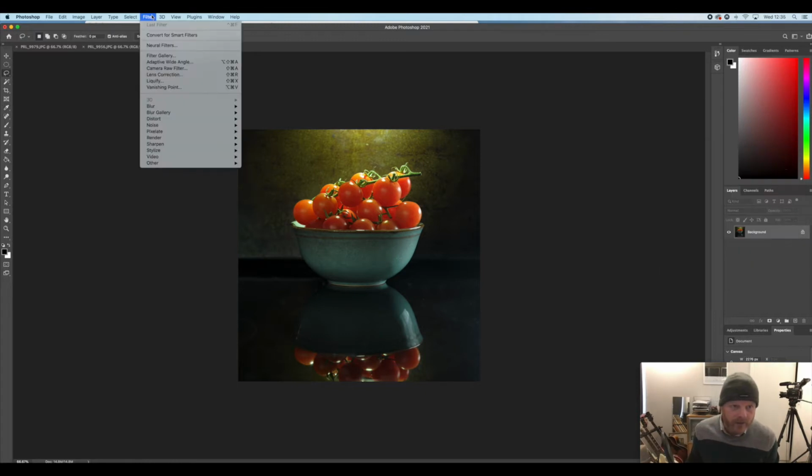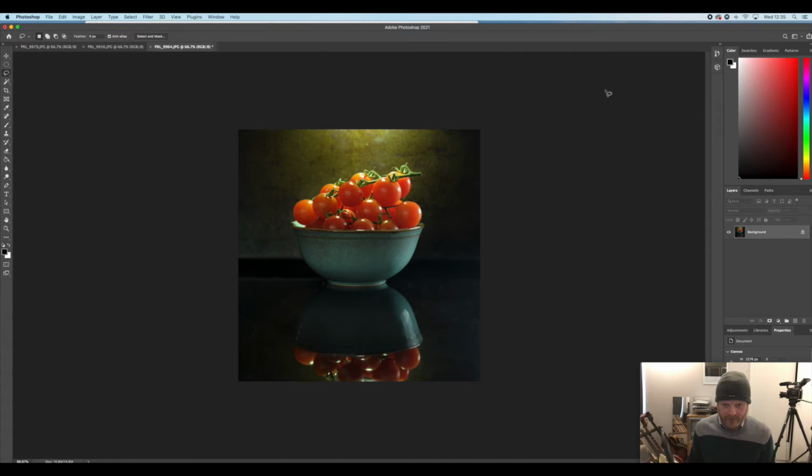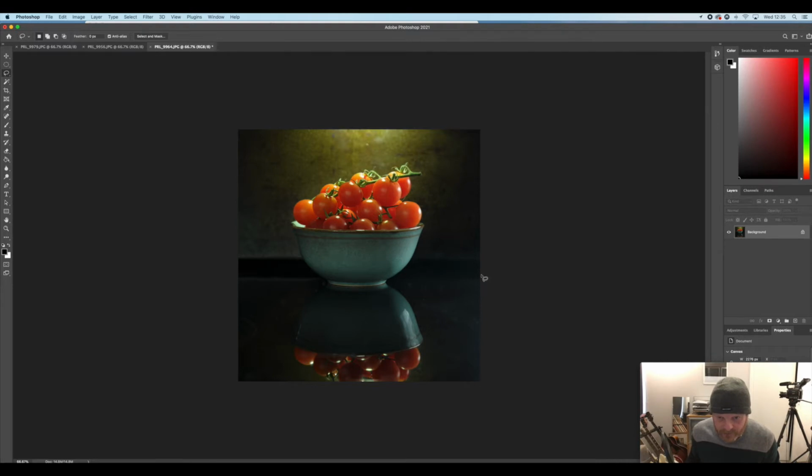And now we go filter, blur, Gaussian blur. Not too much, just a tiny little bit. We've got 3.8. I like round numbers, let's go 4. 4! Hurrah! Now, we're going to choose down here. So we're going to cut out with our lasso along the black. So we're going dark this time. This time we're going dark. So we're going to bring that around there.